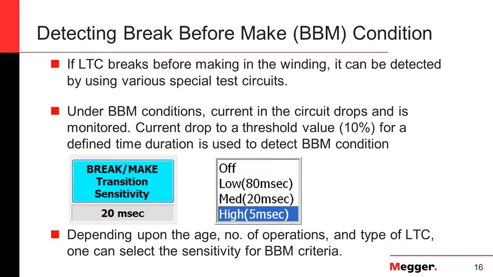Now, it should be said at this time that if the transition exceeds 200 milliseconds, then the current of the test set, in Megger's case, turns off. For any test set, 200 milliseconds of being on or being open would create quite a large voltage, and as such would bring potential damage to the instrument under test. And so we want to limit this type of activity to a known state. Depending on the age, number of operations, and the type of the LTC, one can change the sensitivity. A typical practice for us is to set it to the highest, see if that tap changer passes at 5, and then we run it through all at the highest sensitivity.